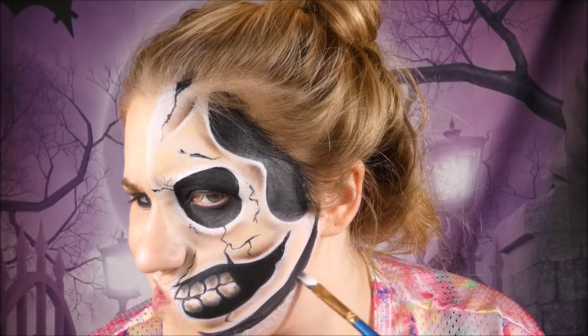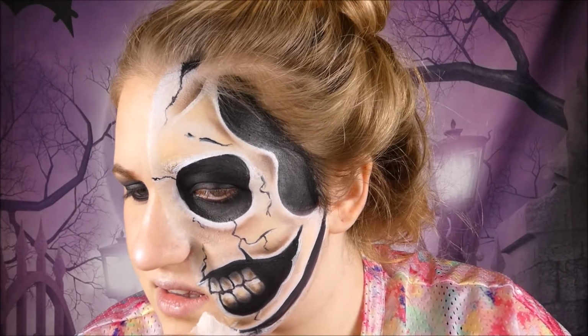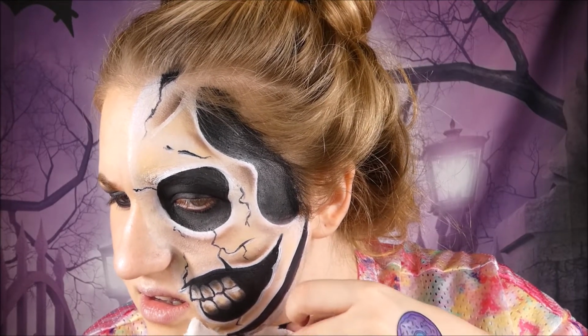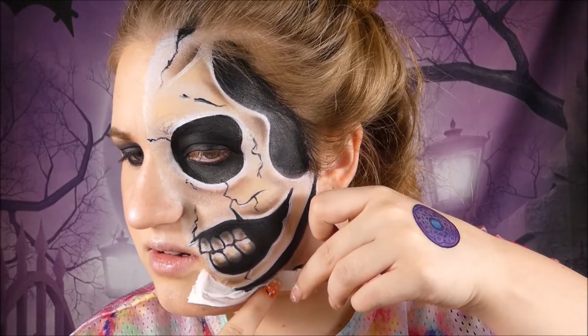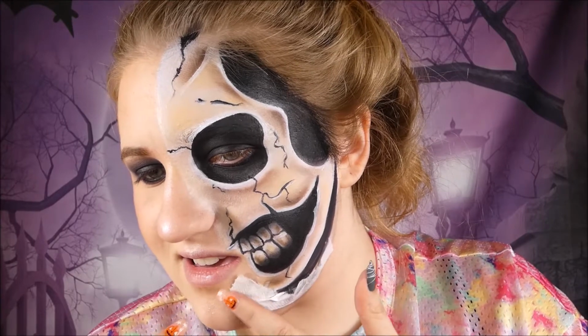I'm gonna do this in sections. I'm afraid of it drying too quick because, like I said, I know nothing about liquid latex. So I'm going to take a piece of toilet paper here and just kind of, I don't know, tear it like this and just, can you see what I'm doing? I don't know, maybe you cannot. This is crazy.